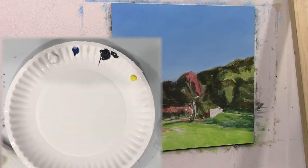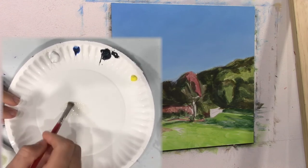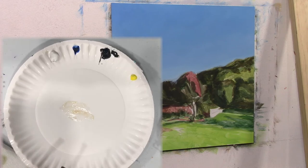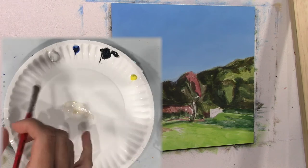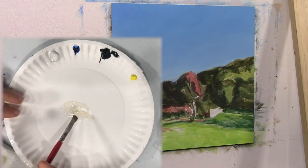So, I'm going to start off primarily with the majority of liquid, like we talked about in the last video. And this is going to be used for the glaze. Now, when we're making glazes, it's important that we're adding paint to the pile of liquid. Now, if we wanted to improve the flow of our paint and give it a little bit of transparency, we would put the paint down first and add the liquid into the majority paint. And there might be something we use that for here in the future, so stick with me and let's go with this method for now.